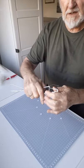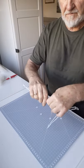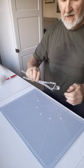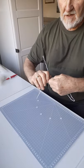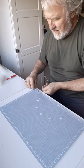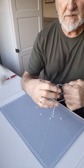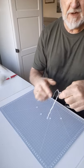So you've got head, neck, front legs, and then about 10 centimetres down, twist the wires together there, and then about 2 centimetres in, fold them in like that. So it's about 2 centimetres. That's going to be the hip joint, and these are the rear legs.